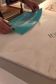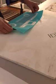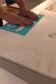So with your second layer, whenever you are layering, I know that this is dry, but it's probably not as completely dry as it would be had I let it sit for a little while, even though I did use the hair dryer on it. For layering purposes, you still want to put the second layer on not quite as pushed down, I guess is the word I'm trying to say, because you don't want the transfer to pull off the bottom layer that you just did. So I'm just going to very lightly put this down.